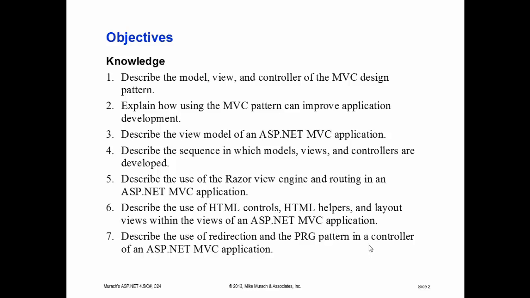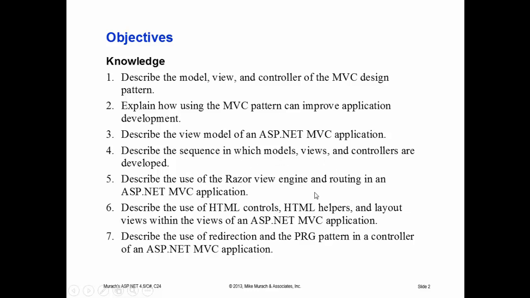So, what are we going to talk about? We're going to go over the basics of Model View Controller, the MVC design pattern. That's the whole point of the chapter. We'll talk about why it can improve application performance. It helps teams work better. It adds testability. We'll talk about this idea that there's not only models, views, and controllers, there's also a thing called a view model. I'll mention that, and we'll talk about how they all relate and the order that you develop them.